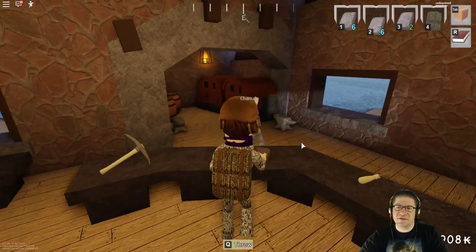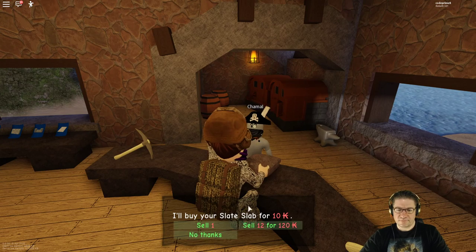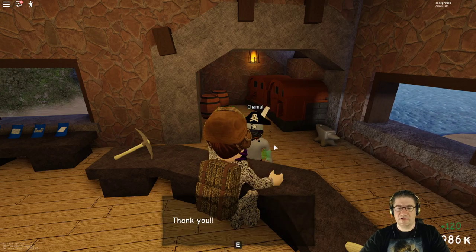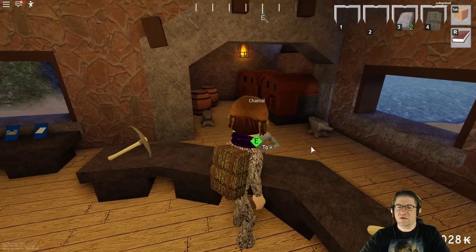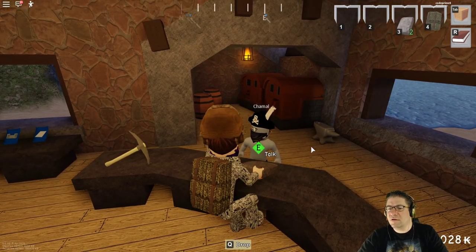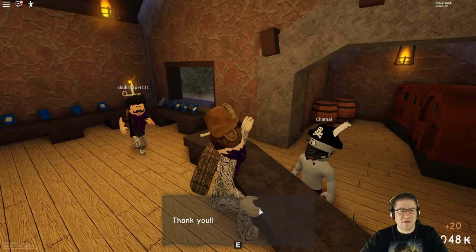Alright, here. Let's just sell these off real quick. Come on, come on. Yep. I sold 12 of them, so it missed one. Oh, it missed two. Come on. There we go. Sell those off. Yep, yep, yep. Done, done.